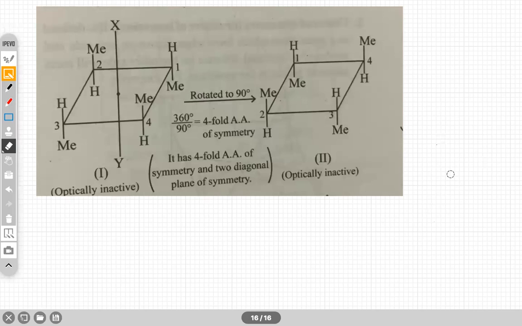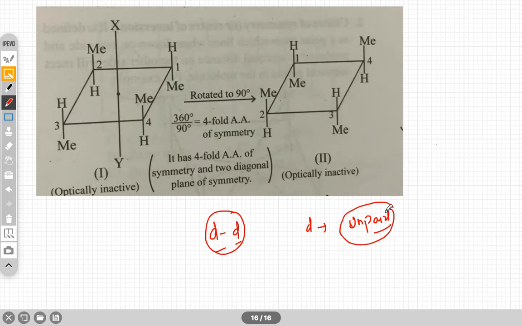One last thing I will tell you, you will also see some color-based question in this chapter. Okay, what color does this complex show? So the color of the complex is because of the d-d transition between d and d orbitals. And if the d subshell contains any unpaired electron, then only it shows color. If there is no electron in the d subshell, it does not show any color, right? So d-d transition, the orbital gap that we have, the energy gap, this energy corresponds to one particular wavelength, and corresponding to that only we have the color of the complex.